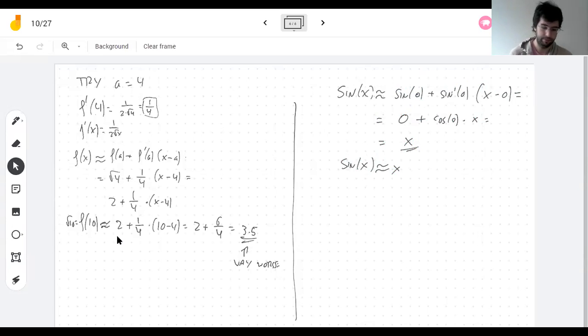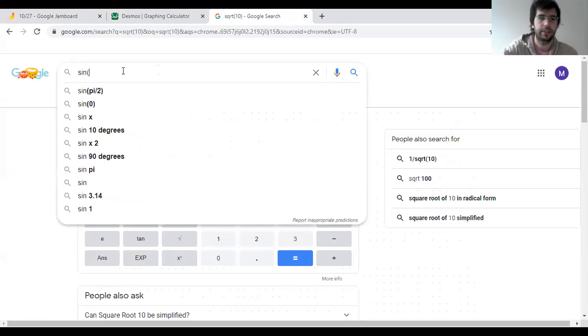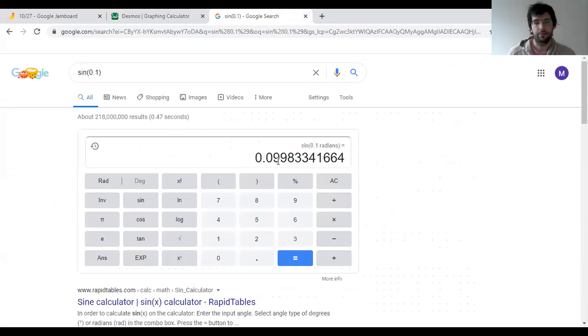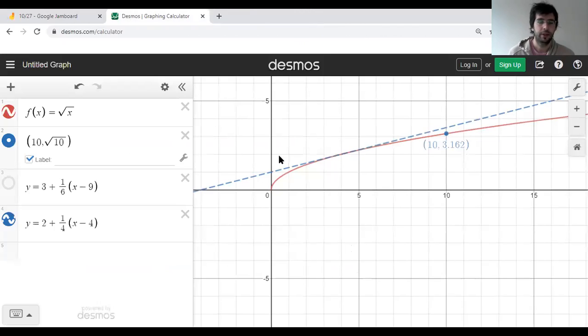You see it used a lot, basically in places where you're dealing with a very small angle and you don't want to do algebra with a sine. You want to make your life easier. And this is a really good approximation if x is very small. For example, look at the sine of 0.1. Sine of 0.1 is pretty much 0.1, up to the third decimal, the fourth decimal.